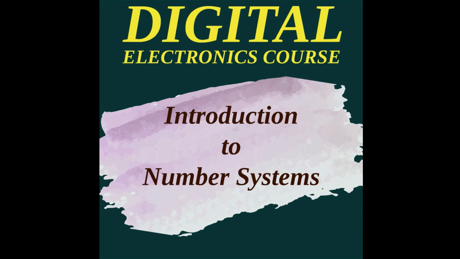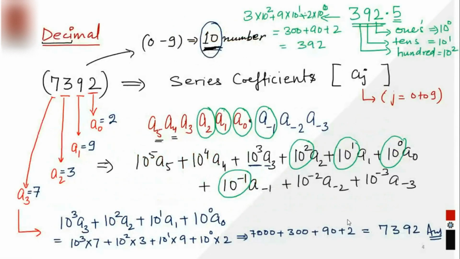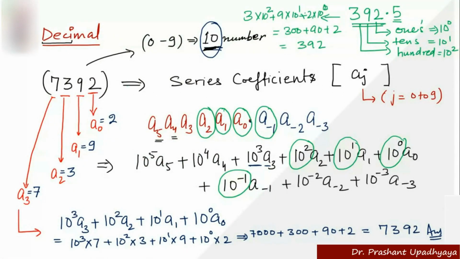In 1 minute we are going to see what we have done in the last lecture. We have gone through the number systems and the importance of our number system. We have told you about the weighted codes and the unweighted codes, and then we went through the decimal numbers. I have told you that decimal numbers start from 0 to 9, so we have a total of 10 digits, and any number we have got we can convert easily into the respective radix.